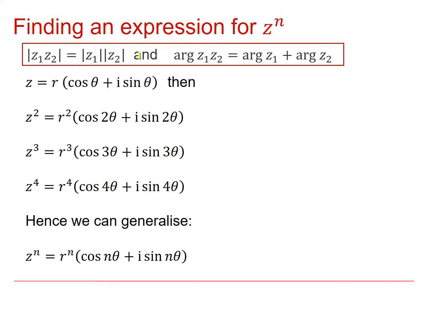There's our reminder of the theory. So what happens if we have a complex number like this: z equals r times cos θ plus i sine θ? The modulus of z is equal to r, and the argument of z is equal to θ.